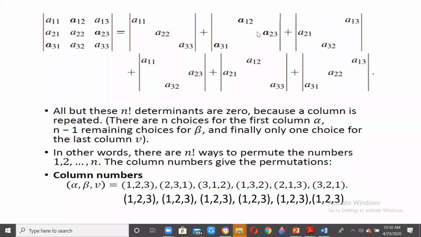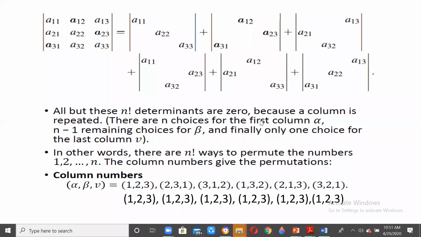And that is this term which we might have written over here. So the first term which we have written there corresponds to a11, a22, a33, that is this one. Then a12, a23, a31 is what we have written here. And then we have written a13, which is to be multiplied with a21 and a32. Similarly, we write the other terms as well. a11 is multiplied with a23 and a32. So with a11 we are writing these 2 terms, with a12 we are writing these 2 terms, and the last one, a13, is getting multiplied with the corresponding 2 terms over here.